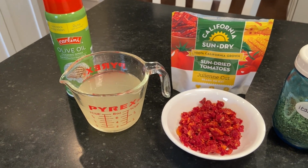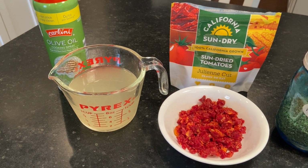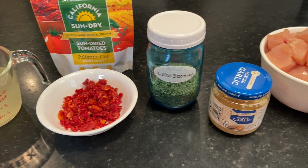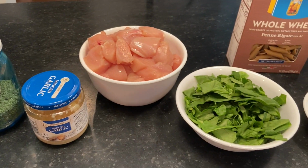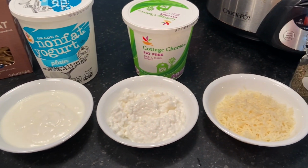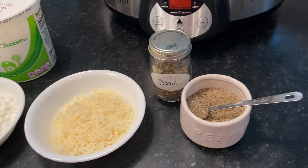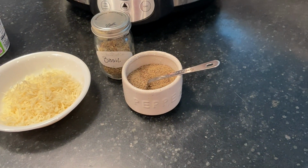All right, here's the ingredients. The ingredient list for this is chicken broth, or you could use bone broth. Bone broth would be better. Sun-dried tomatoes without oil, Italian seasoning, minced garlic, chicken breasts, whole wheat pasta, baby spinach, fat-free plain Greek yogurt, fat-free cottage cheese, Parmesan cheese grated, dried basil, or you can use fresh basil, and then pepper.